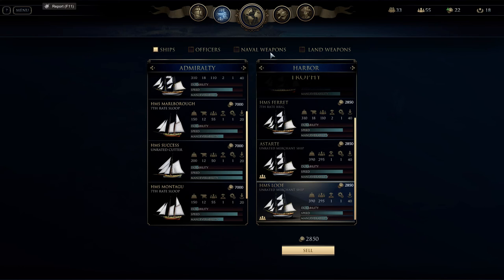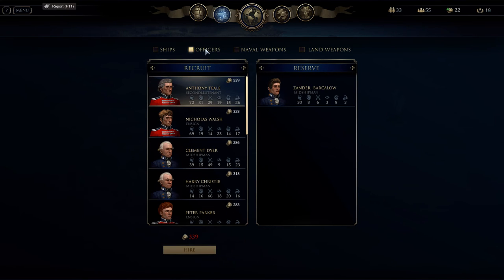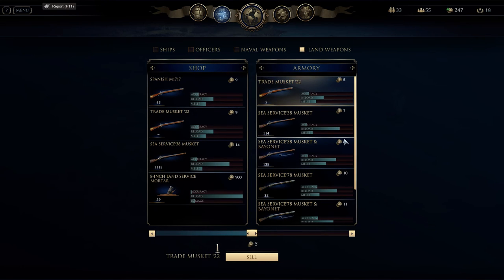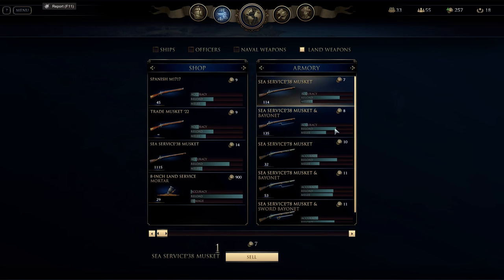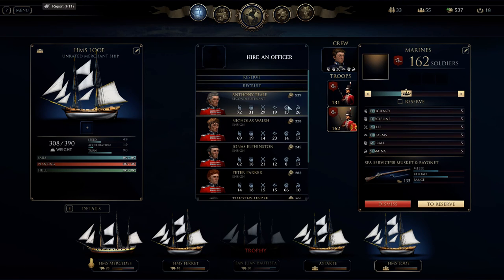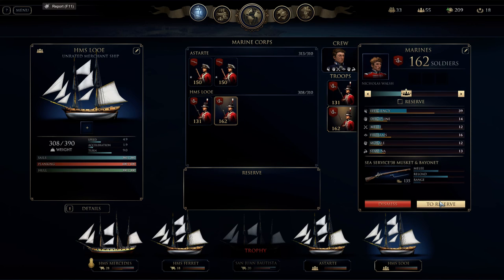Alright, gonna need to sell some things here. Some of those Spanish guns should be reasonable enough, some trade muskets, as well as some sea services. I don't need a lot of money, but I do want to get these troops properly sorted out, because they don't have an officer. Alright, that will be sufficient.